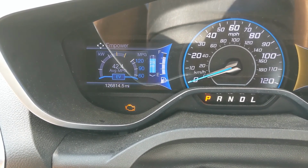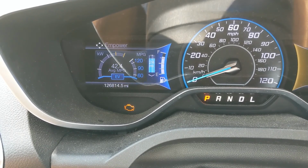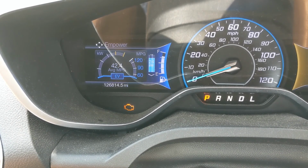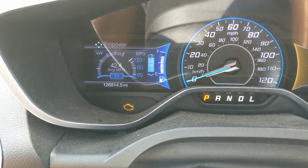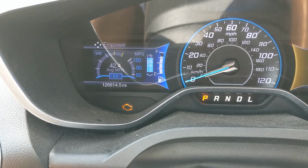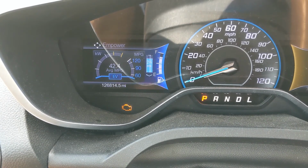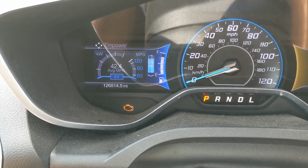And every few weeks, every month, it'll tick up 0.1, 0.1, and I'm gradually getting it up. It's kind of like a game I play, see how high I can get the thing with the average miles per gallon there. Drive the car the way it was meant to be used for max efficiency. So that should keep going up over time.